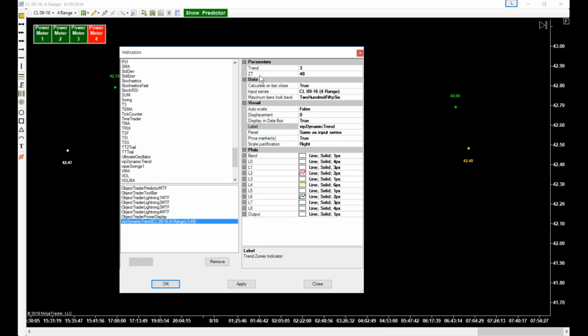That's not really that important. The ZT, which is the zone, is 48 ticks. I think it's pretty easy. You can count it yourself. We're not trying to hide anything. Okay, but I always keep mine on line 2, red. Line 4 is obviously going to be changing colors because that's your midband, and then line 6 is green. And I put everything else transparent because I like to see my charts nice and clean.